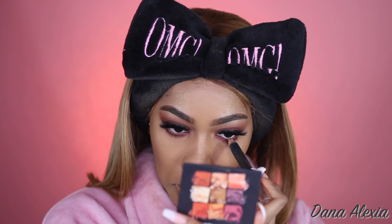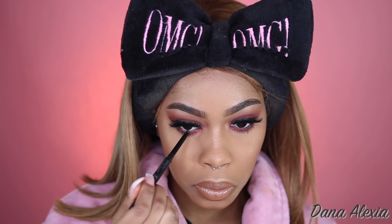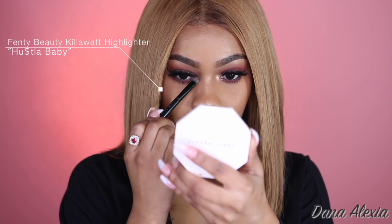And for my eyes, I actually wasn't sure if I wanted to do nude or black liner, so I actually did both. So I started off with the nude liner, and I was like, let me see if I want the blacks. So I applied the black liner to the outer parts of my waterline, and then just kept the nude for the inner parts of my waterline. And just like I mentioned in my intro, I went back and applied some inner corner highlight to complete the look. And you guys, this is the finished look.